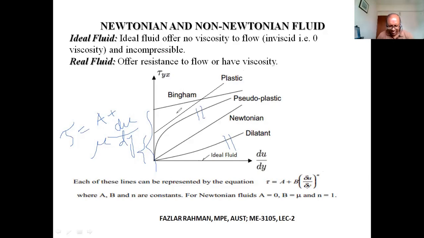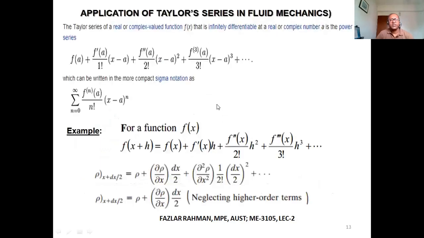So in the exam, sometimes we put the question, derive the Newton law of viscosity. Then I showed the two example problems. This type of problem might come in the exam. Sometimes we put the question, what is Newtonian and non-Newtonian fluid? Give example. Show the behavior of Newtonian and non-Newtonian fluid in a graph. Okay. Or describe the property of Newtonian and non-Newtonian fluid. Then you need to explain this graph and explain what is Newtonian and what is non-Newtonian fluid.